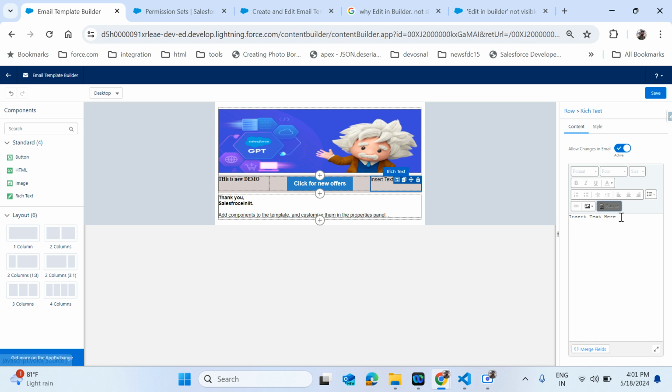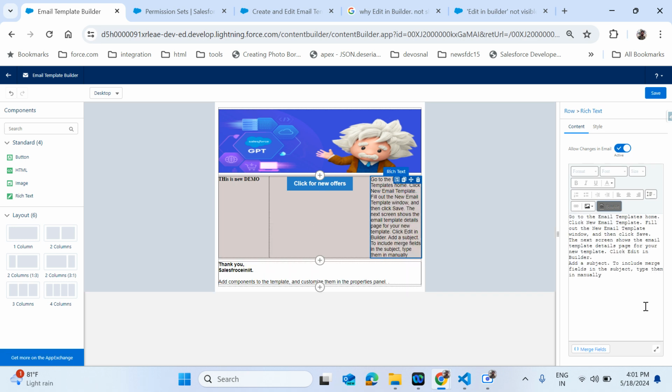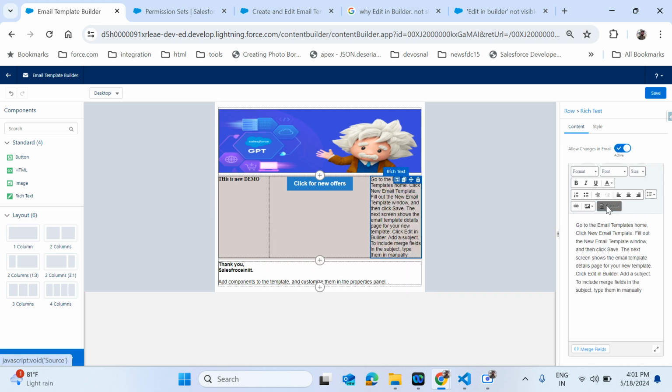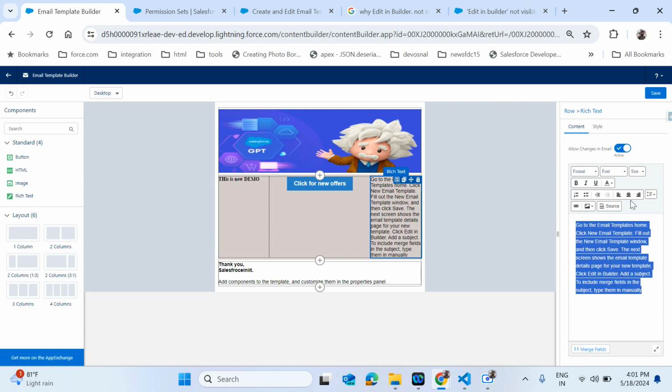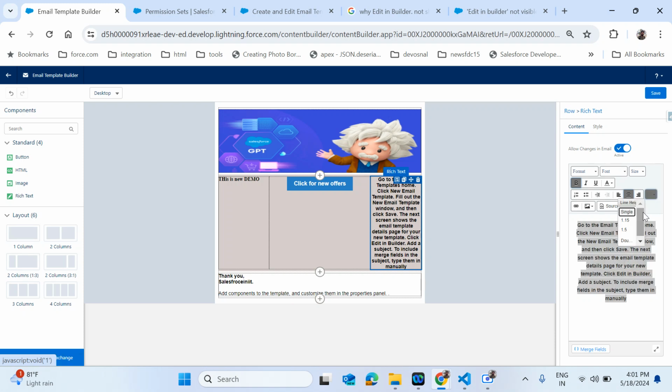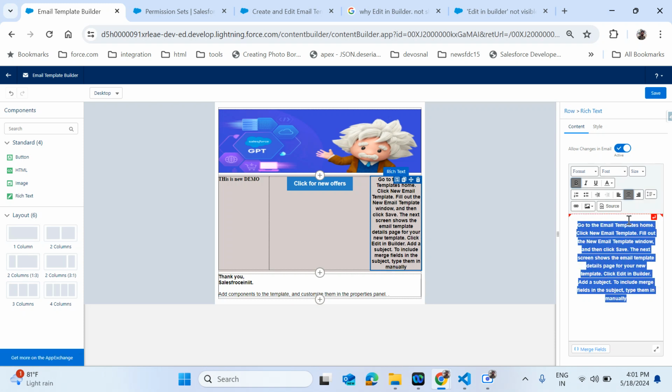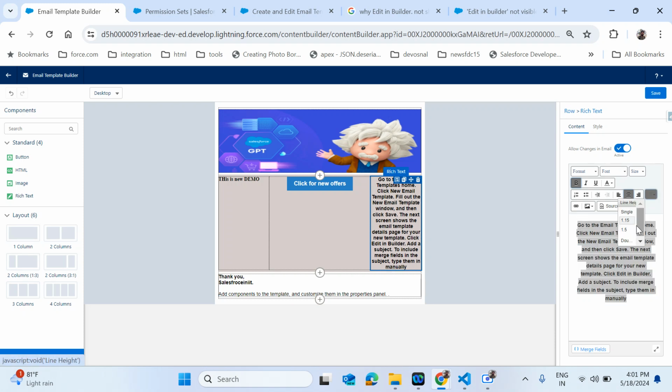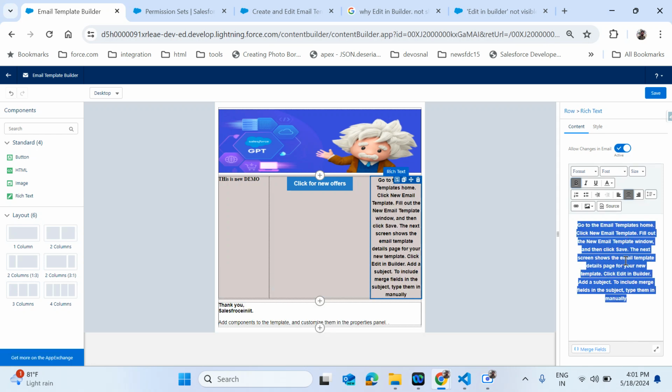So this time I'll do it a bit different. I just paste it here and I'll remove it and then I'll do some. Or if you want line gaps, you can do that. If you want more line gaps, you can do more line gaps.